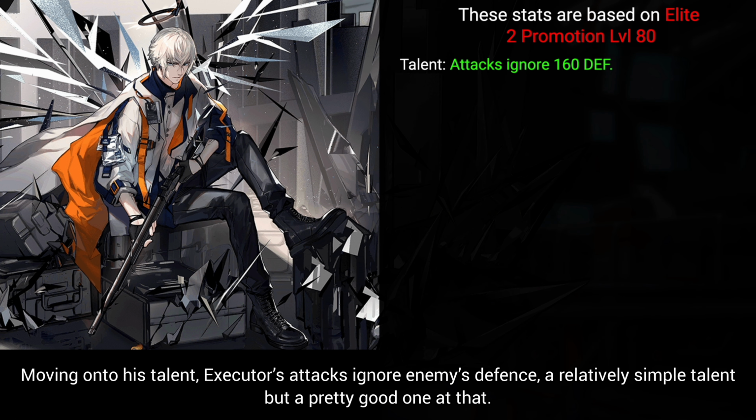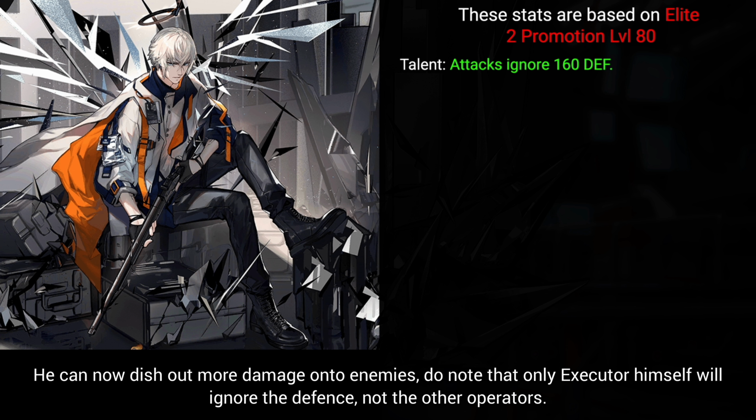Moving on to his talent, Executor's attacks ignore enemies' defense, a relatively simple talent but a pretty good one at that. He can now dish out more damage onto enemies. Do note that only Executor himself will ignore the defense, not the other operators.